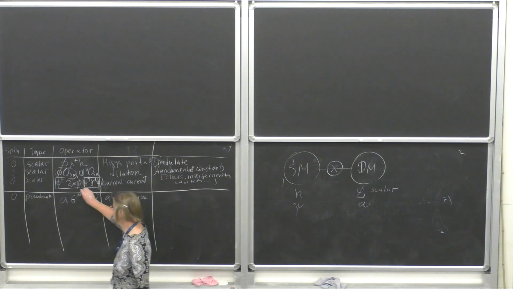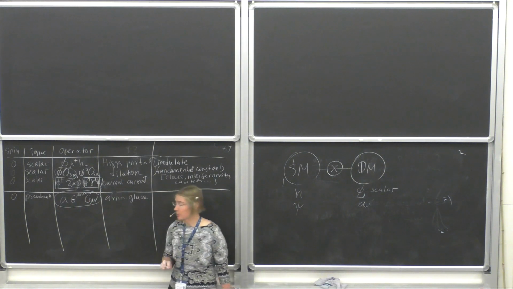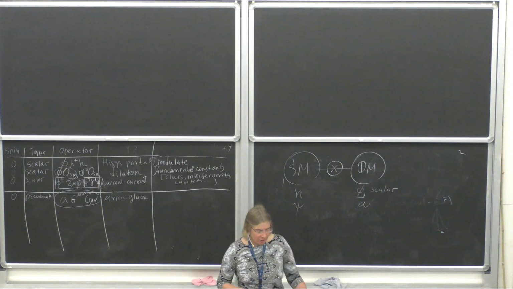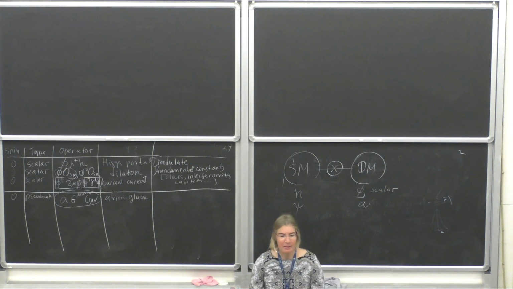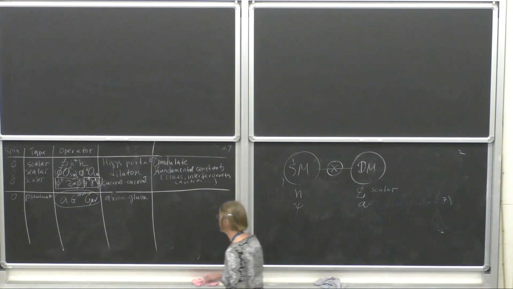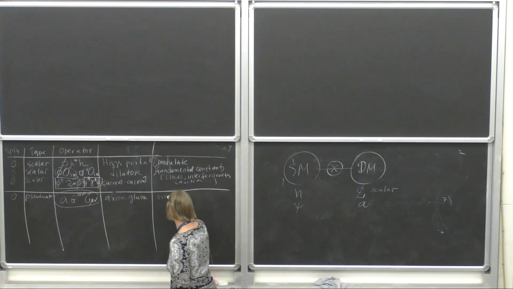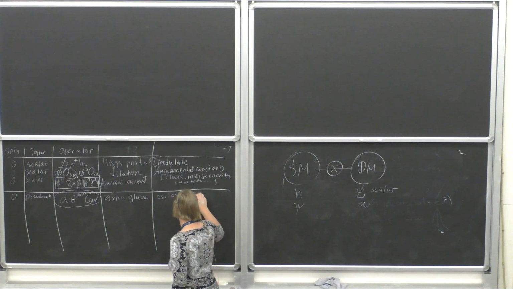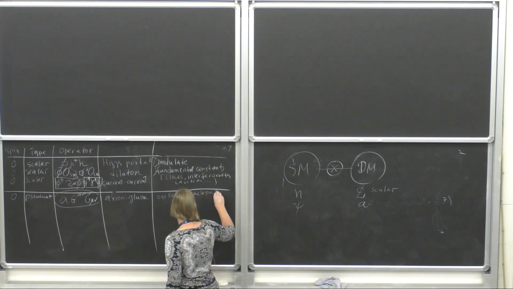Okay, so what will this do? If you actually couple this to gluons, and this is very interesting, what it does, it will actually make a nuclear EDM, which is oscillating. And surprisingly, it's actually easier to look for an oscillating EDM than for the permanent one. So even though that's a very small effect, people have actually been looking for it. So this is the oscillating nuclear EDM effect.